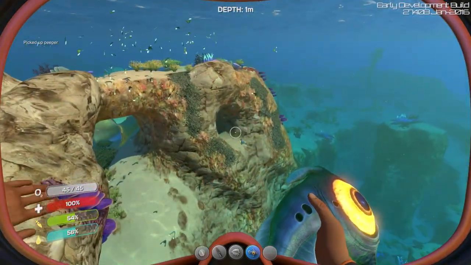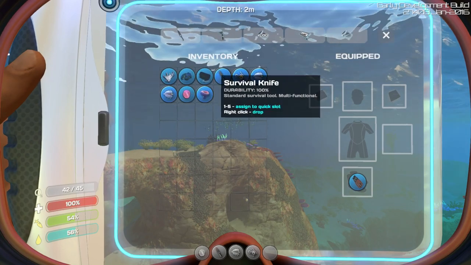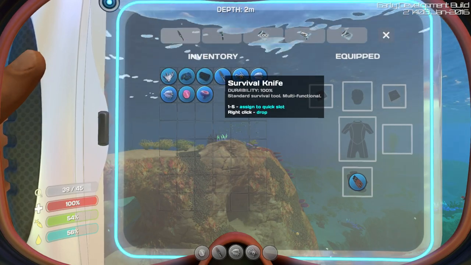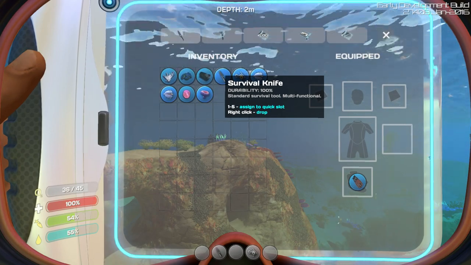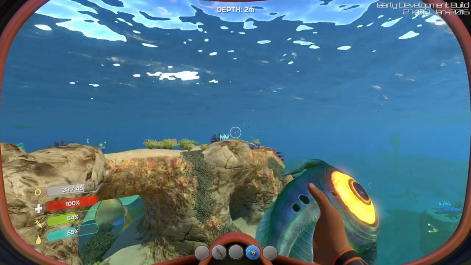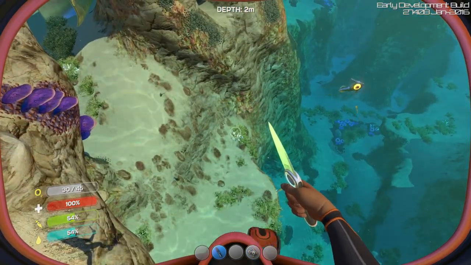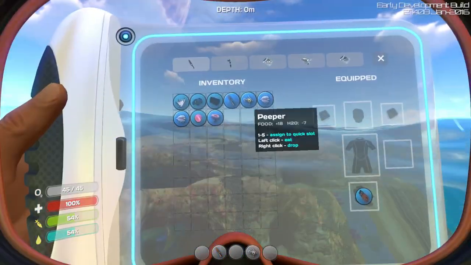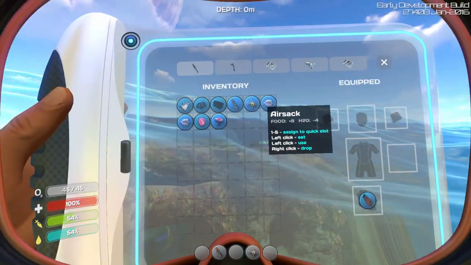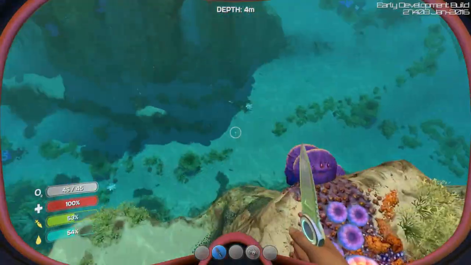Now how do I, oh, 1 to 5. Oh, did I let my fish go? I think I let my fish go. Oh no, I didn't. Oh good. Okay, that's alright then. I thought I'd let it go. Okay, so I've got a knife. What can I do with the knife?